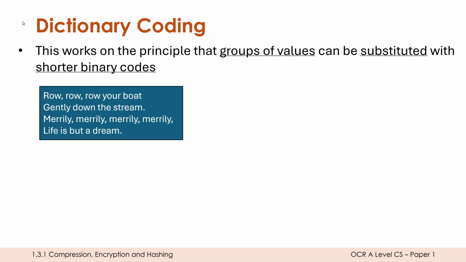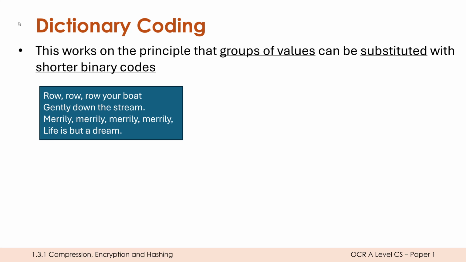So to give you an example, this one here is not a perfect example because it's so short and isn't as dotted about as it could be. It's hard to show a good example which can fit onto a slide because it works best if it's quite a big file, but this is just an example of how this works. I've got some text here. We can apply dictionary coding to text, but also images and sound and things like this, and program files. So I've got some text here though.